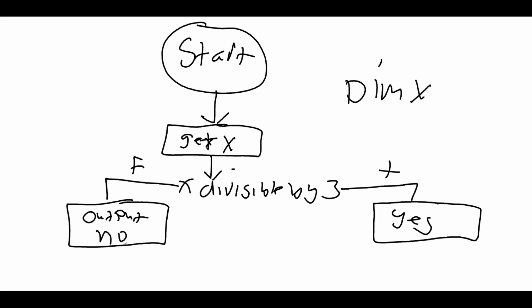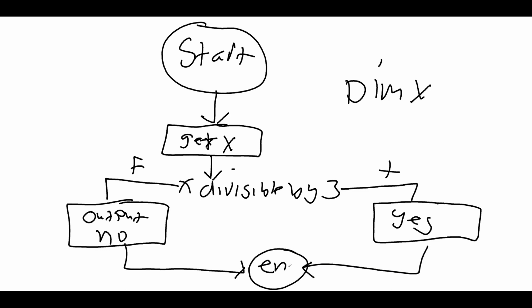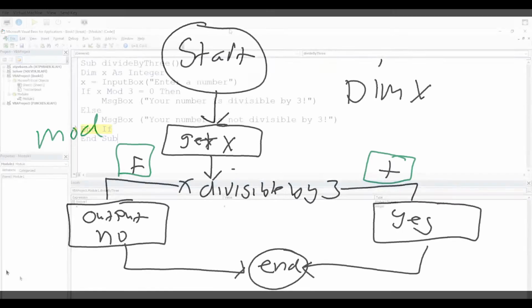And then after that, no matter what route we take, as you can see here, we're going to meet right here at the bottom for end. So this is what's happening. And so you can see right here that the star of the show is going to be determining if our number is divisible by 3 or not. That's what we're going to do. And in order to do that, we're going to use the mod function inside Microsoft Excel VBA. So now that we've had that introduction to this, let's go over to Excel and see what we can learn about this.